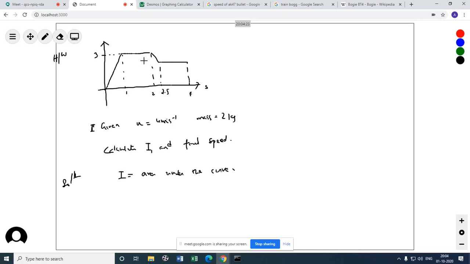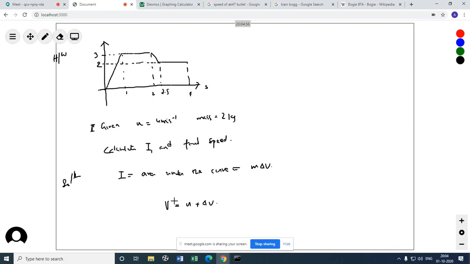Total area. Let me give you this quantity also. Let this be maybe 1, and let us take this as 2. Keep it simple. So you have to find the complete area. That gives you the impulse. This is nothing but m into delta v, right? Mass I have given to you. To know the final speed, v would be u plus delta v, right? Yes. So do it.